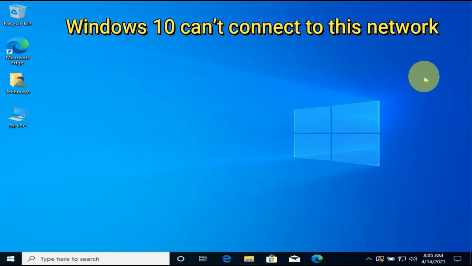Windows 10 cannot connect to this network is one of the issues you could face while trying to connect your Windows machine to a network. As you can see, except for telling you you cannot connect to the network, the error does not say much about why the issue has occurred and what you can do about it. If you have found yourself in this situation for the first time, you are probably clueless and have no idea what to do.